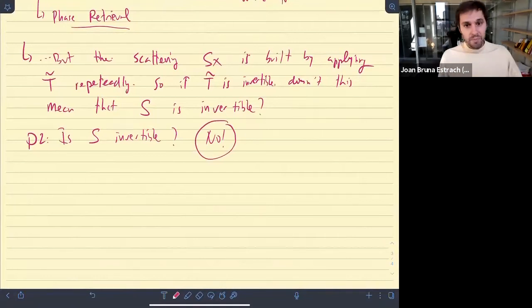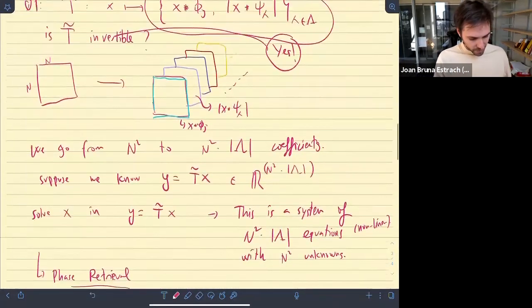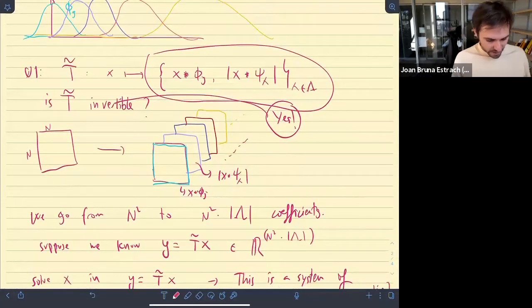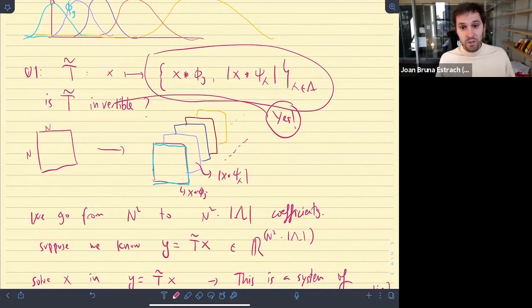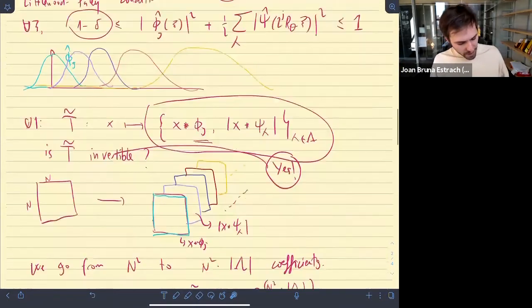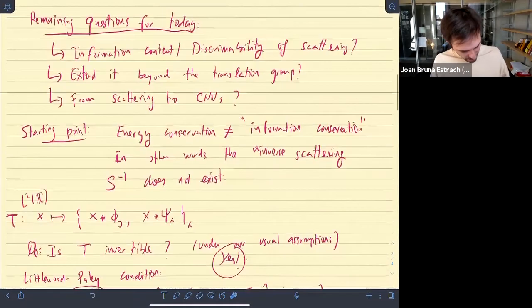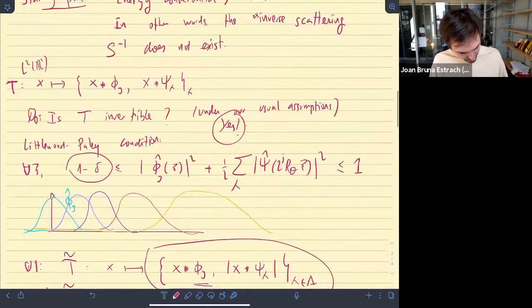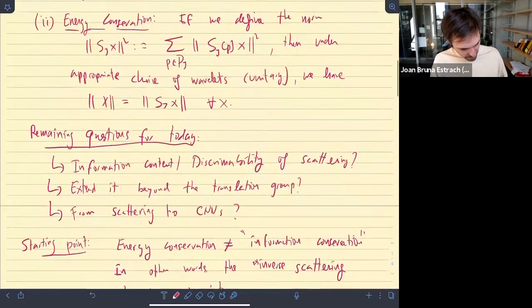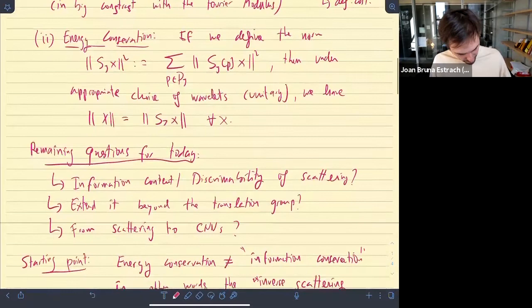And the reason for that is stability, right? There's one little detail when we think about this transform: in this T tilde, there are a bunch of coefficients where there is no low pass filter, right? So here in this operation T, there's one part of the coefficients that are the low pass, but there's another family that are not low pass. Whereas if you remember in the scattering transform, when we defined it, it's not here anymore, but if you remember from the definition, right?